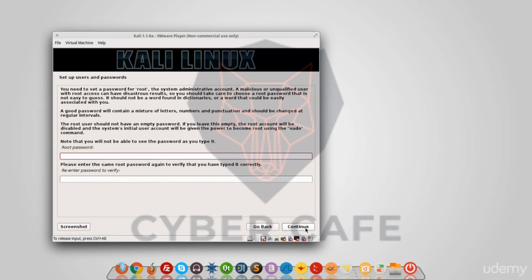Now I'm going to put my password. This is the root password. Basically, the root account is the main administration account in Linux systems. So this account has all privileges to do whatever you want on the system, so you might need to use this in the future. You will actually need to know this password, so make sure you remember it.